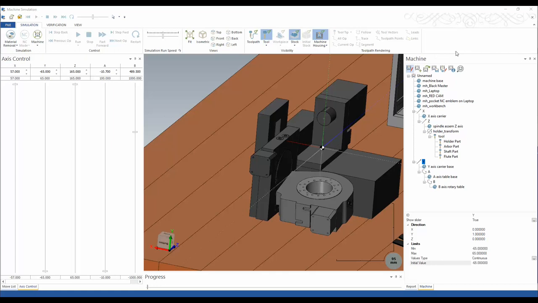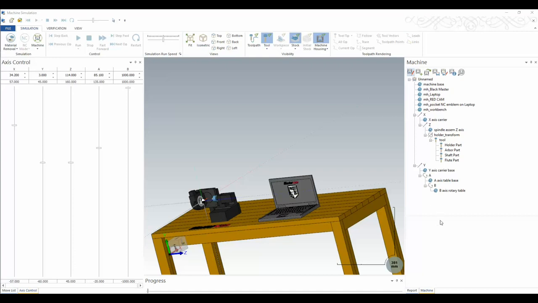Okay, now I'm going to go into how we will make this available in the actual folder to access it through the machine sim in the Mastercam product. So let's do that now. Okay, now that we've got all our limits set, the last thing we want to do is, right now we have no way of telling the holder, Mastercam, well we did tell where the holder and tool will go, right? We did that here with that dynamic element on the Z-axis, but we never told the machine where the part would actually sit on the table.